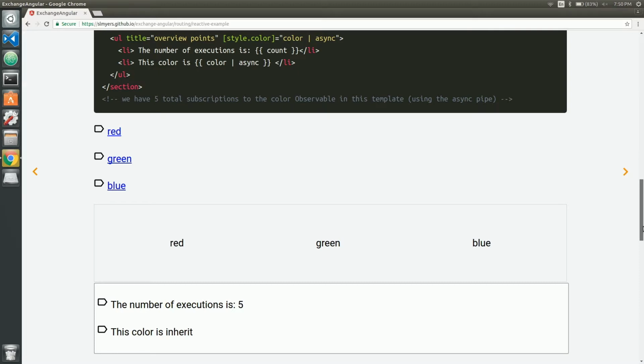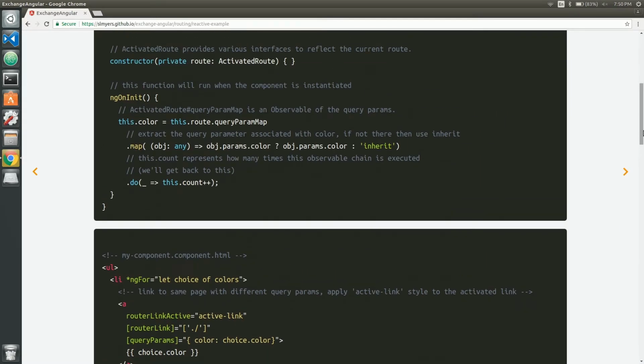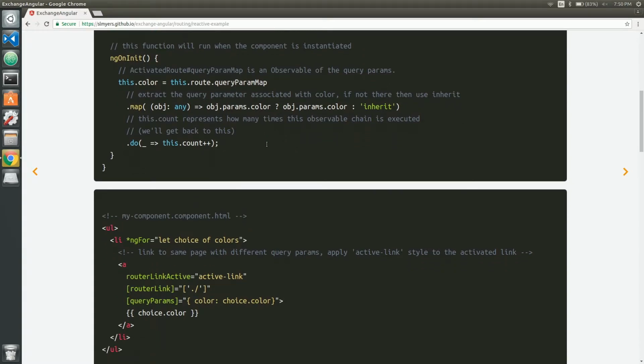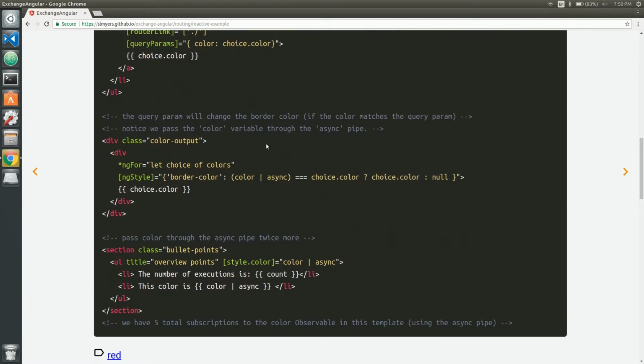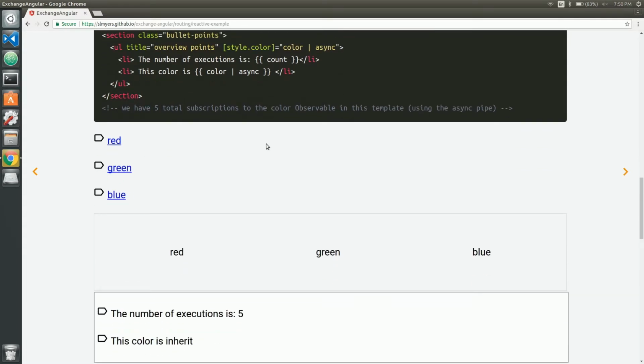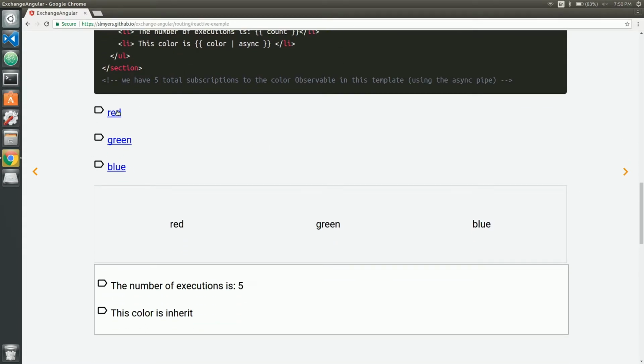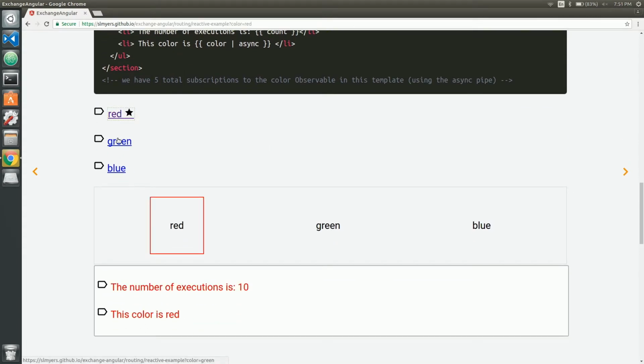But it's just that one piece of code. Imagine if this was a network request or going to local storage, some type of expensive operation. You're running it 5 times when you just want to run it once. And this is the problem called cold and hot observables. And it can be a frustrating thing. To highlight the example, now we can execute it 10 times. It's 1 line of code. We're just trying to get that color, right?